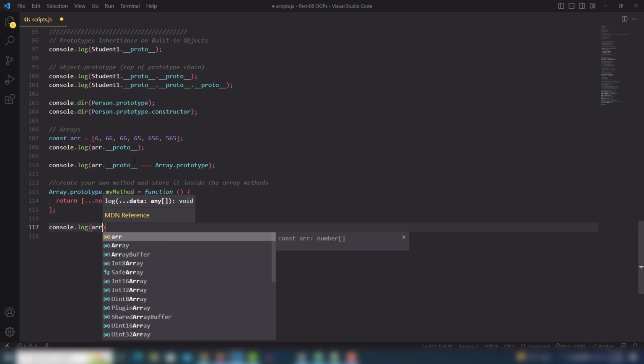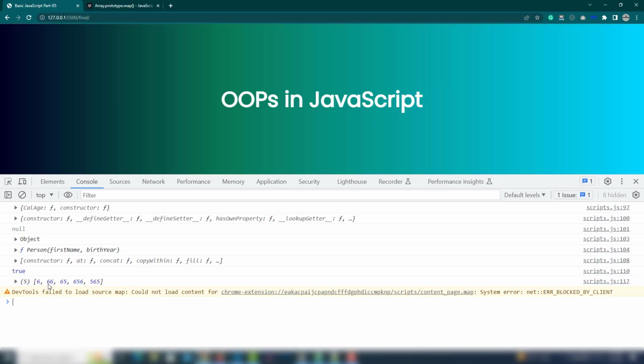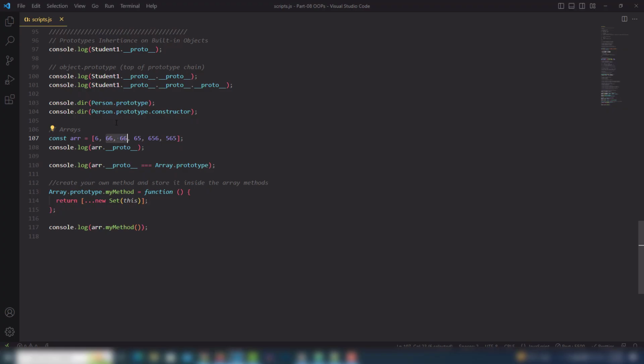I'm going to use this array, my variable, and call the method. This will give us unique data. My array has two duplicate values, like 66, 66. So save, and let's look at that. As you can see, 6, 66, 65. You can't see the duplicate data inside my array.